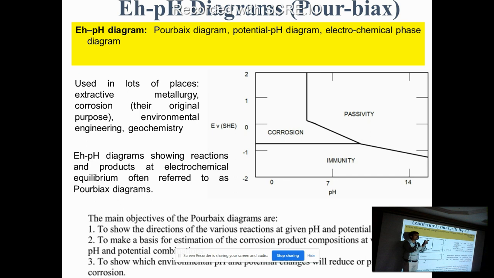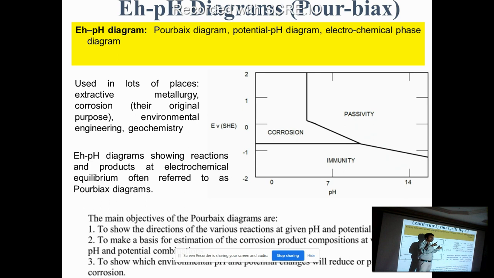So now you tell me, what is the passivity zone? What is thermodynamically stable here? Oxide is permanently stable, is it not? What is passivity? Passivity means formation of some oxide layer, losing the chemical reactivity. Suddenly, a metal will form an oxide layer which will not pass the oxygen. So, corrosion will be stopped because of this layer. So, what is thermodynamically stable here? Oxide is stable here. In the corrosion zone, metal ion is stable, metal ion, not metal, thermodynamically. Here, metal oxide is stable.